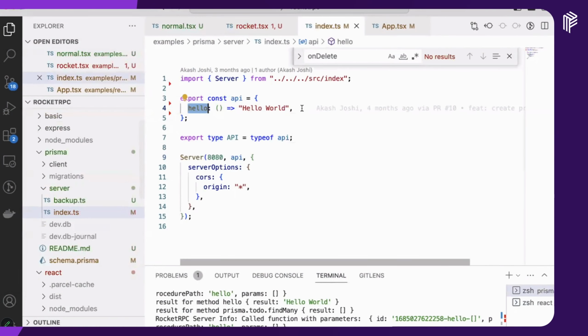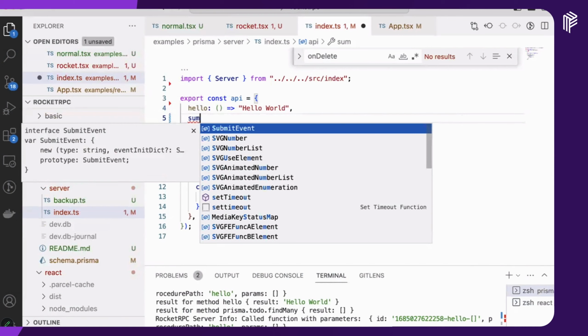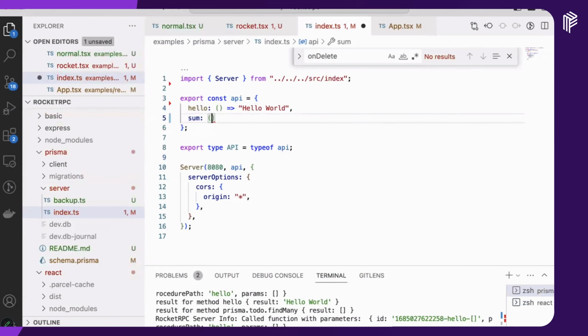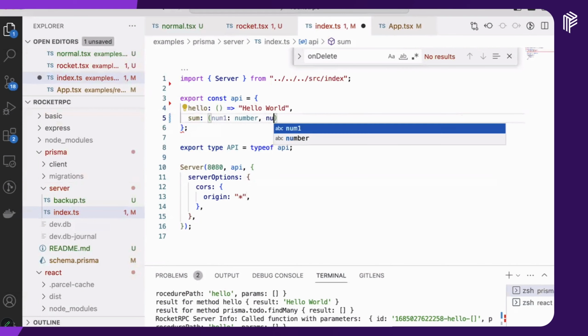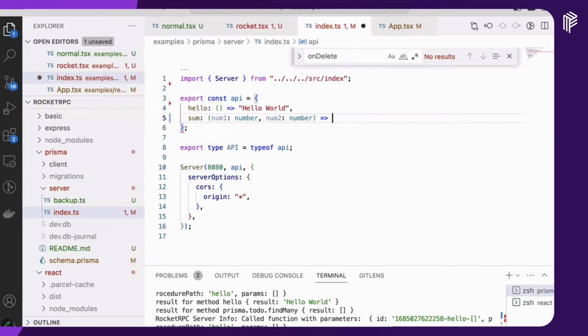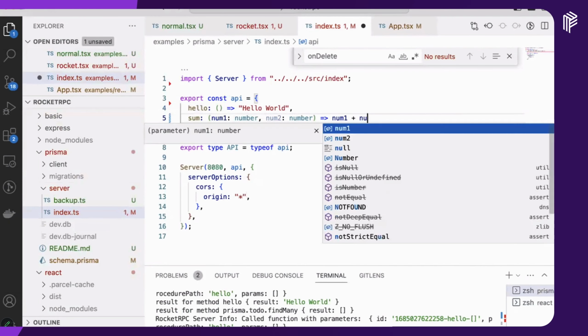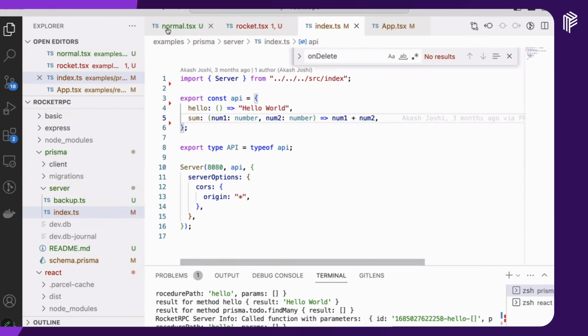And this is where the magic just begins, because we can start writing our own custom methods. So for example, if I want to write a method to sum two numbers, so num1, let's say number, num2, another number, and this returns num1 plus num2. And of course, TypeScript knows at this point that if you're summing two numbers and returning it, it's going to be a number.